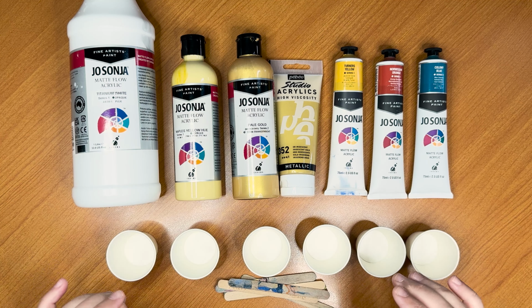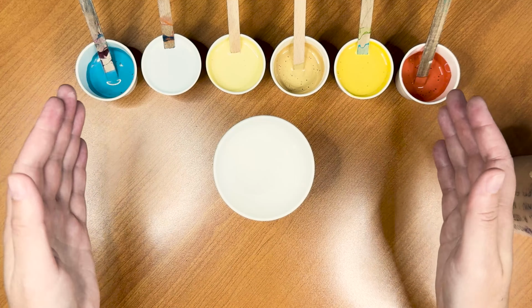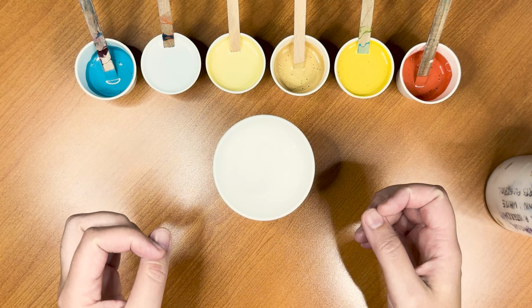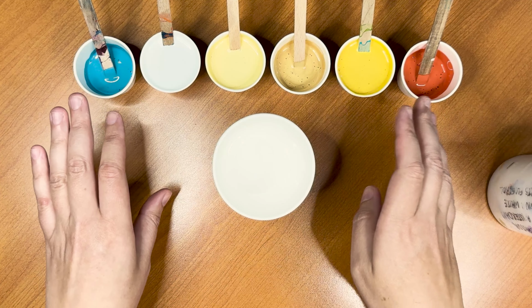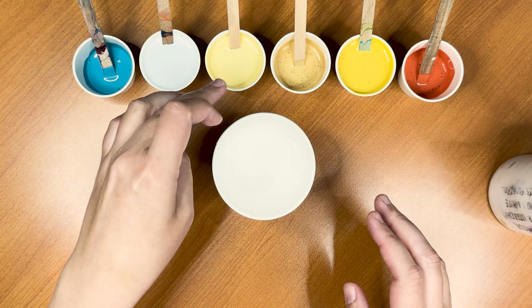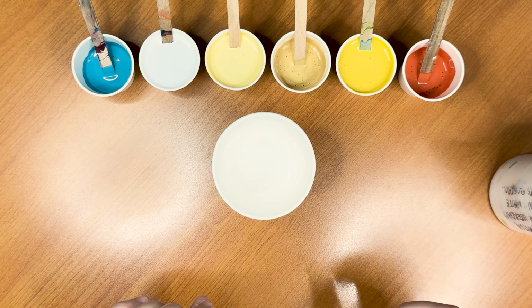So you might notice that I've actually changed the order of my colours here. The reason for that is because I've got this colony blue colour, which is almost a complement to this Norwegian orange colour over here. And I don't want these two to mix, because if they do, then they might make a muddy colour. So I'm going to be separating this colony blue from these other colours using the white, the gold and the Naples yellow.